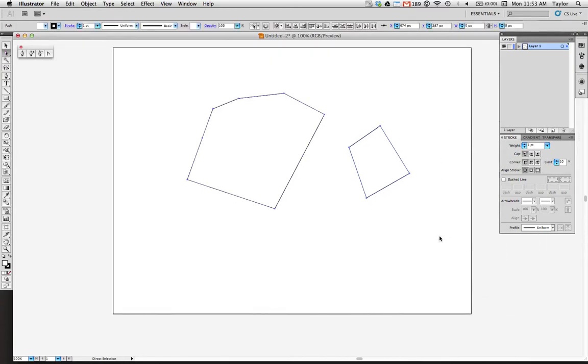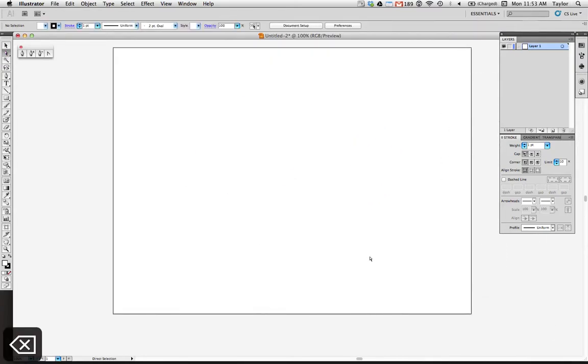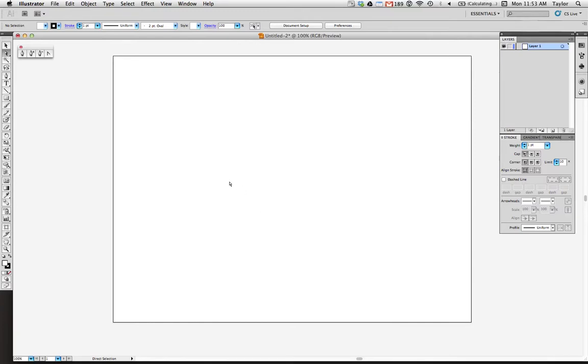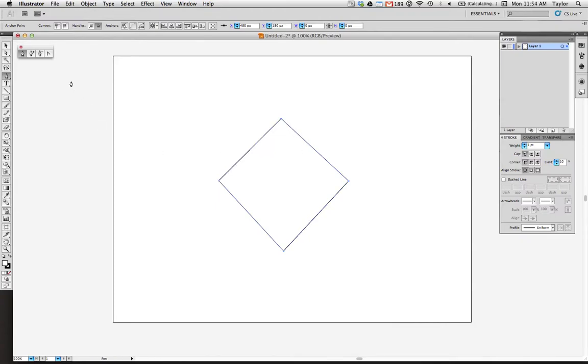So not that big a deal, but when this becomes interesting is when you start to make curves, because this is something that's hard to do by hand with the mouse, and something that the pen makes really easy. So let's say we want to make a circle, and I'll show you 2 approaches. One is to start from the pen and to just make a diamond initially. So what I'm doing is setting up my anchor point locations, but then I'm going to come back and refine these anchor points with the convert point tool.